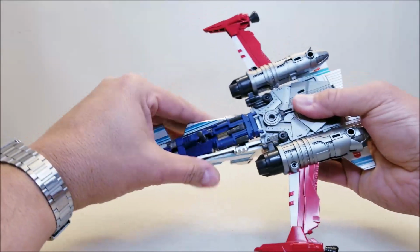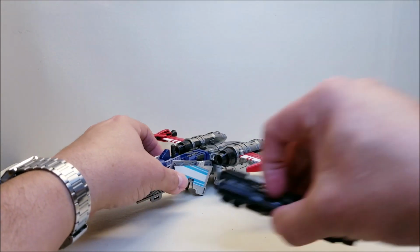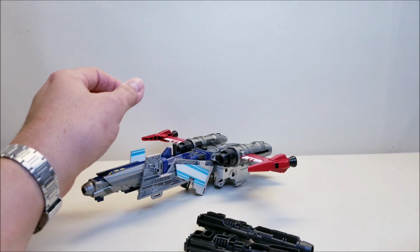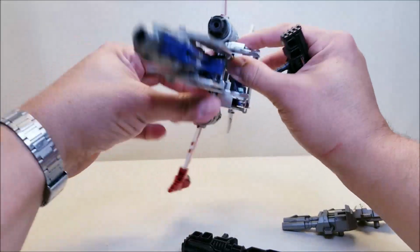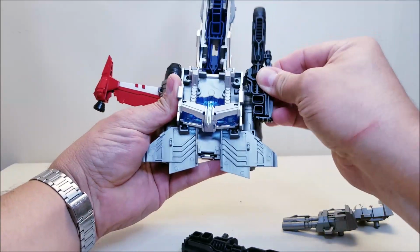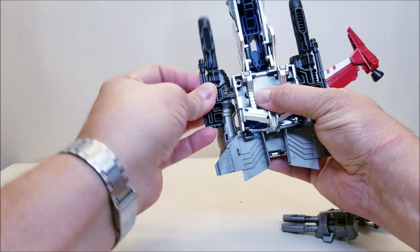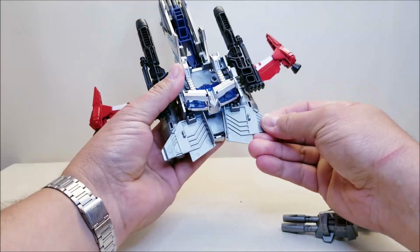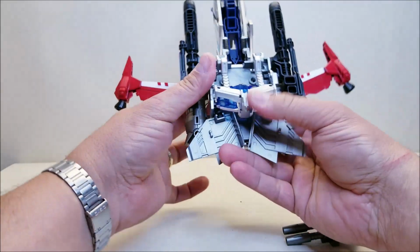There and there. And we're going to bring in all of those guns that were removed from the trailer. So bring in these long guns. We're going to bring in these double cannons right here. So the long guns we can tab, or peg rather, on the sides right here. We'll put that one there. This one here. And while we're down here, we can take these, and these will actually angle inwards if you'd like. You can do that. I mean, you can put them any way you'd like, right?